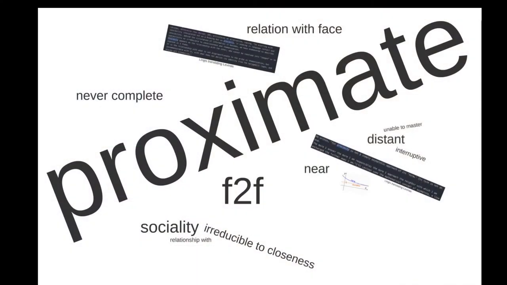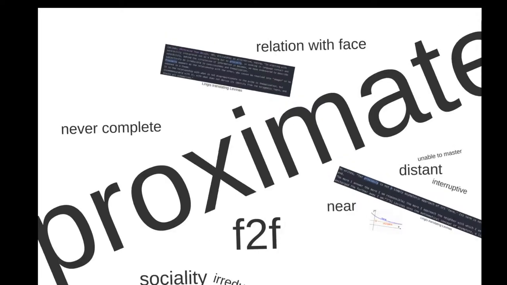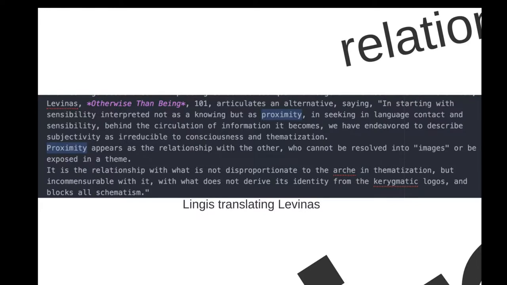face and the relation with the face is with this word proximity. Okay? This is my favorite word now, I think, of all the words. And this is a word that became really important in my dissertation work, and it's still important in my research for several reasons you may see. But basically, proximity, again, in the way I read Levinas, there's like 20 words he uses to talk about face and this relationship of face to face. I'm not going to cover all those by any stretch, but this proximity one, I think, is a useful one as we start to talk about online learning.